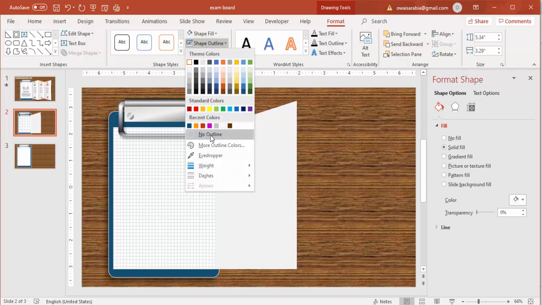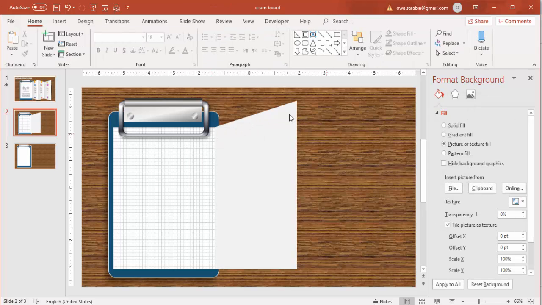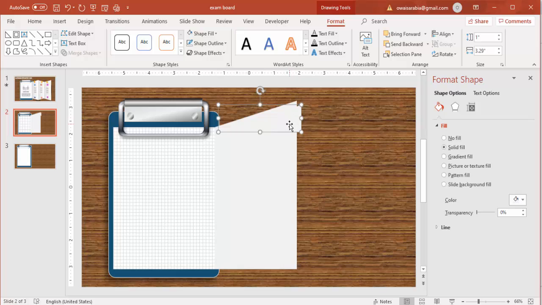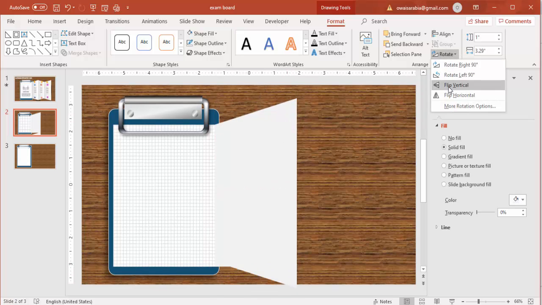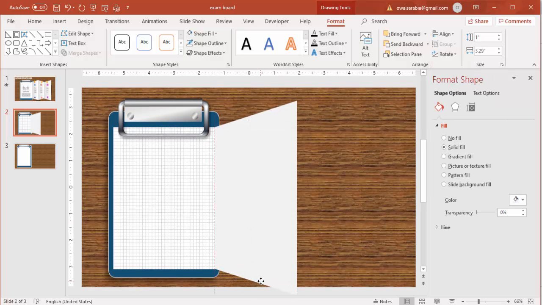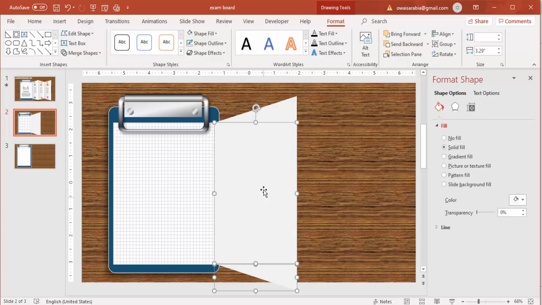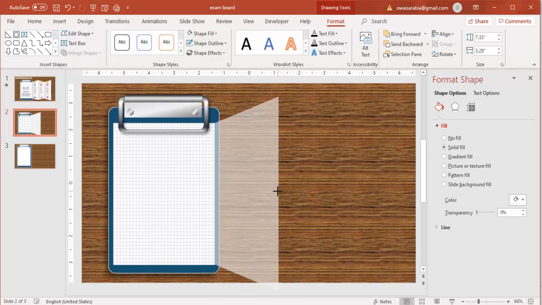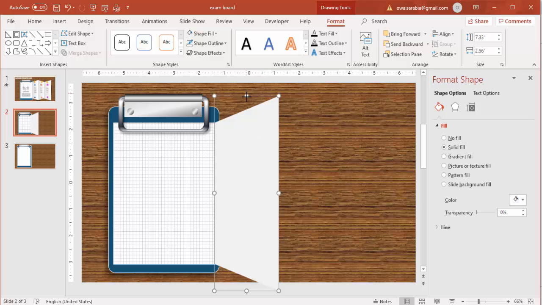This also I have to remove the outline, and I'm just going to copy this, paste it here, and rotate back. Then select these three objects, go to merge shape, say union, and then you can reduce the size a little bit.